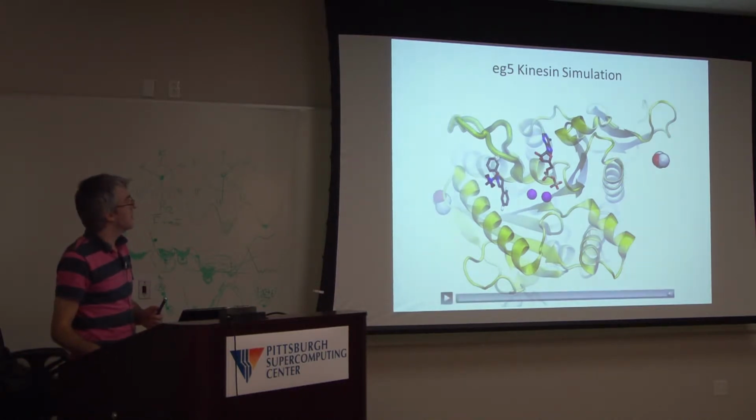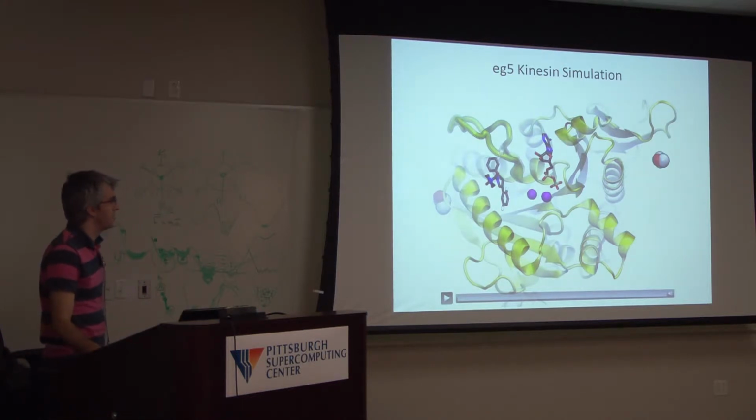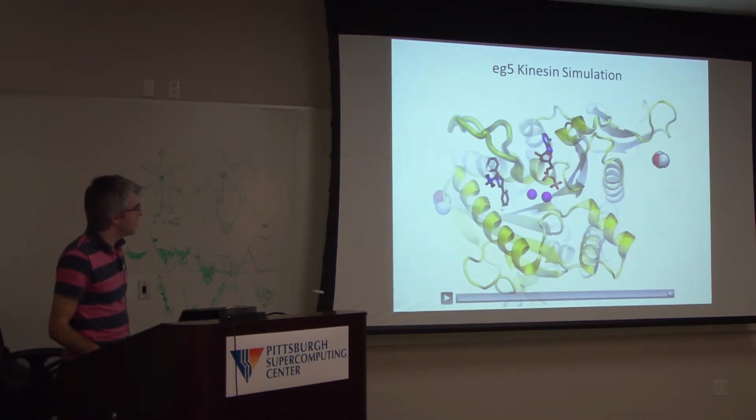Okay, this is a drug target. It's targeted in anti-cancer research, as far as I remember. Now this is an allosteric binding site of this target. You see the drug molecule, an inhibitor. The inhibitor was not there in the simulations. It's just there to show you where the binding site is. In the beginning of the simulation, the protein does not interact with any probe molecules. You see two probe molecules that are close by the protein.